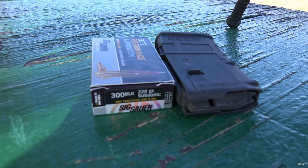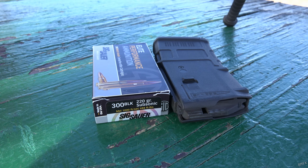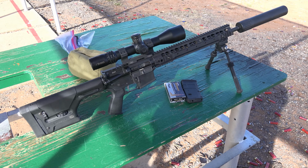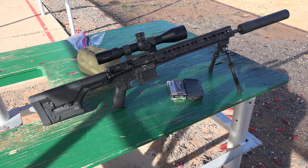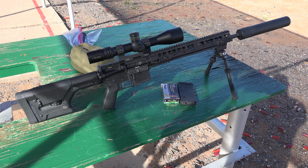I love LaRue, as you can tell. The ammo I was shooting today, the subsonic, was this SIG Elite Performance ammo, 220 grain, 300 Blackout. My favorite was the Silencer Co. 220 grain, but I cannot find that stuff to save my life. It's disappeared from their website. I have no idea what happened. But this SIG stuff seems all right, a little less powerful than the Silencer Co.